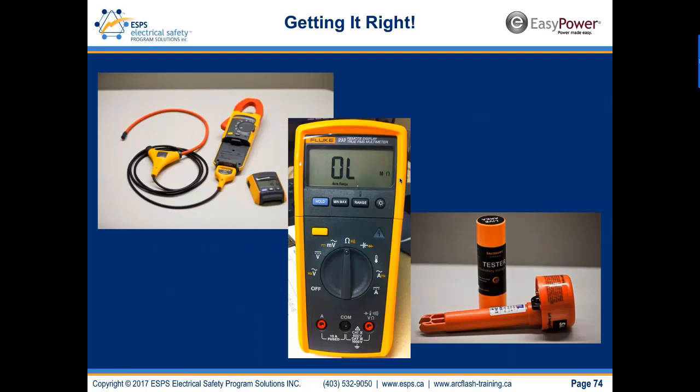To close things off, there's some new PPE tools and equipment out there. Fluke has some devices with remote displays that are removable, so the worker's frequency of exposure goes down. There's a voltage tester that you can actually test your high voltage proximity detector with instead of using a fluorescent light fixture. That's on the bottom right.